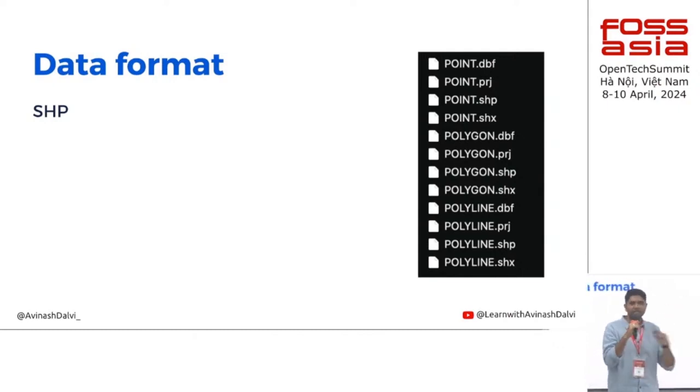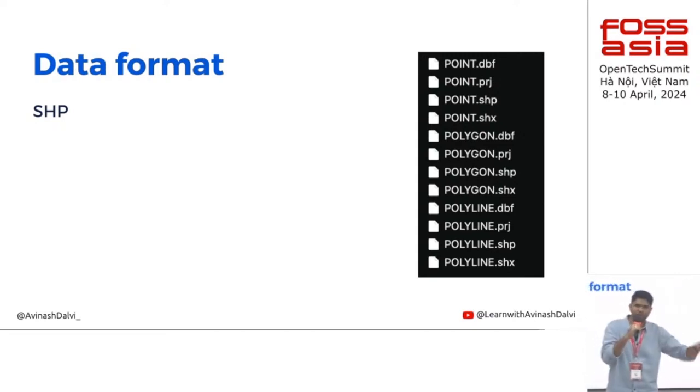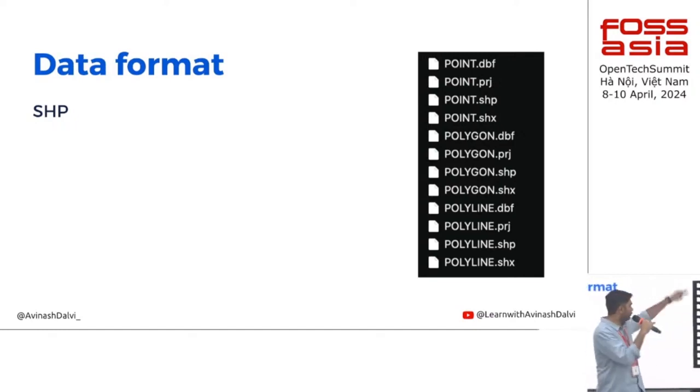So when somebody is asking for shapefile data, the four files have to be included. If any of the files is missing, you may not have the full-fledged data, so we'll have to ask again for that file. Make sure that whenever you're dealing with shapefile data or geospatial data, these four files have to be there. Even if you convert from GeoJSON to shapefile or any other format like KML, that's how it works. The four files should be there for the conversion. We can have multiple shapefiles, and you can also club them together into one shapefile.